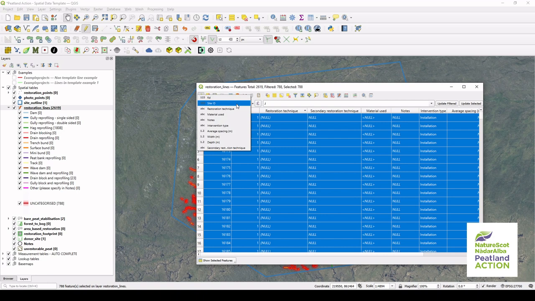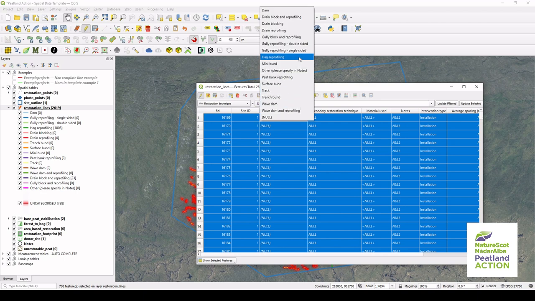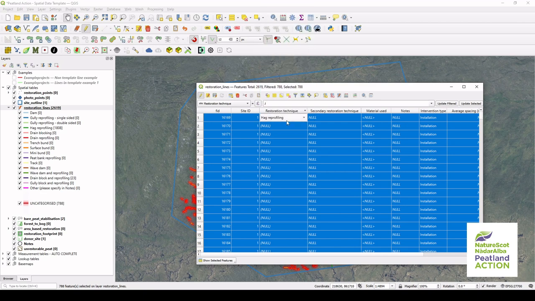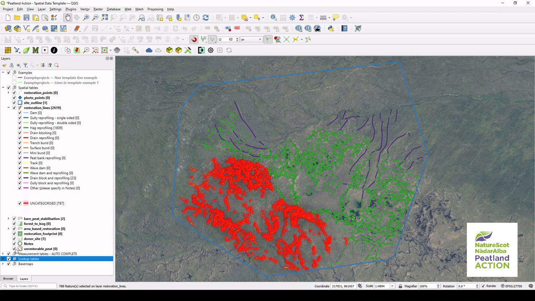The next mandatory column that needs to be updated is the restoration technique. The restoration technique is an example of a text-constrained restricted value. When you copy and paste data in from another source, you introduce a risk that the restricted values may get overwritten. This creates unnecessarily long processing time for the data team, and particularly poor submissions may be rejected. Using the drop-down, you can see all of the different technique options, however it isn't possible to copy values from here. In order to apply HAG reprofiling to all of the selected features, ensuring that the template restricted value is used, it's recommended to go to the relevant lookup table within the lookup tables group in the GIS template.